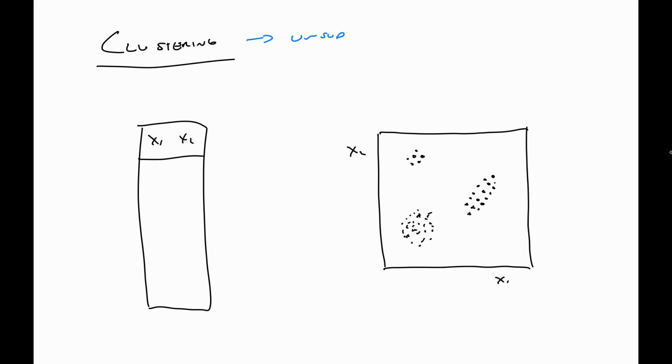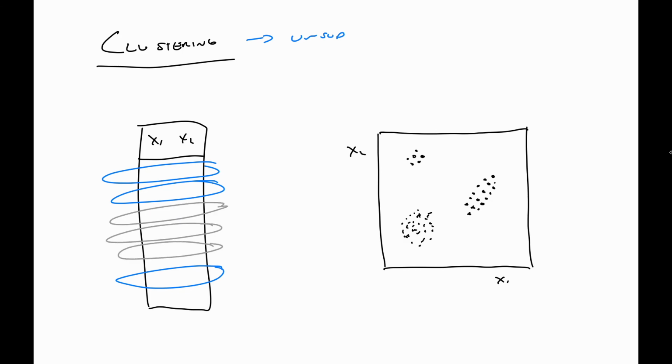So basically, I want to say, hey, I want to group this data together. So we want to say, maybe this observation and this observation go together, and this observation, this observation, this observation go together, and maybe this observation is in a group by itself, if we were going to try to put the rows into 3 groups.